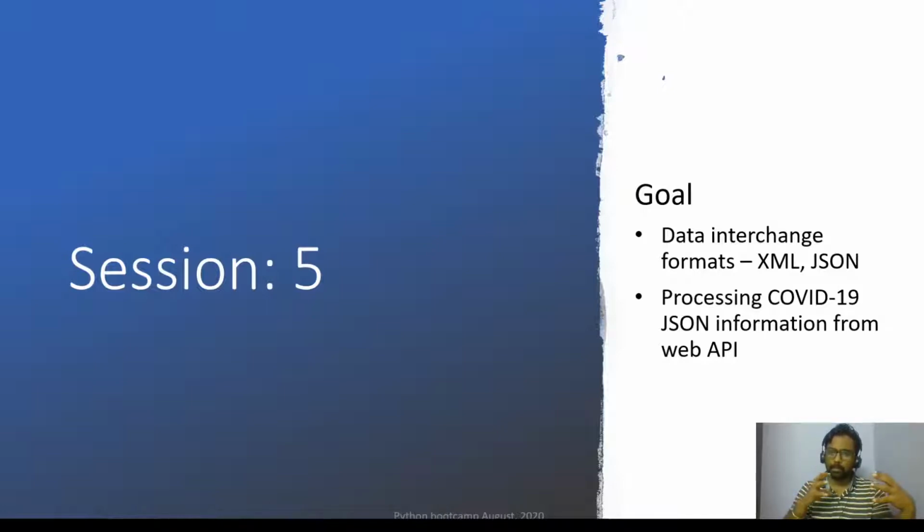We'll look at how the data exchange formats have evolved, and how they are useful for us. And then we will also look at a small example. We will take some JSON information from a web API, and we will try to parse that. By doing this, we will understand that we can use multiple data types, that is, nested data types.